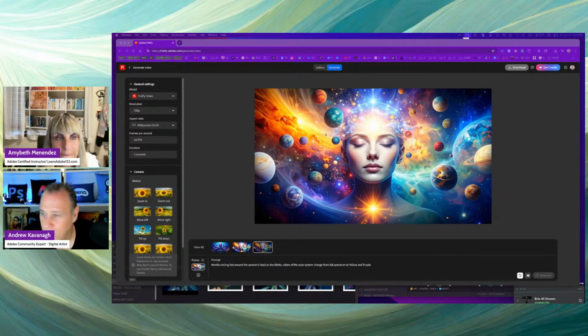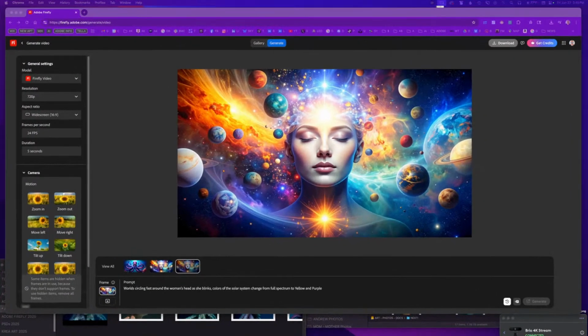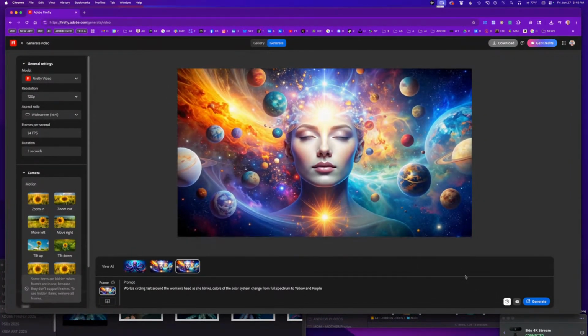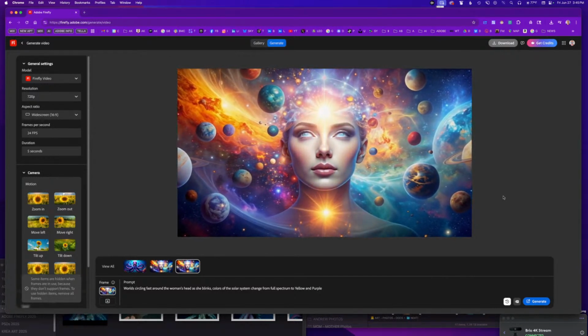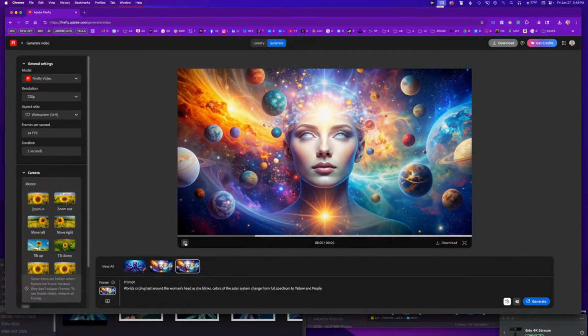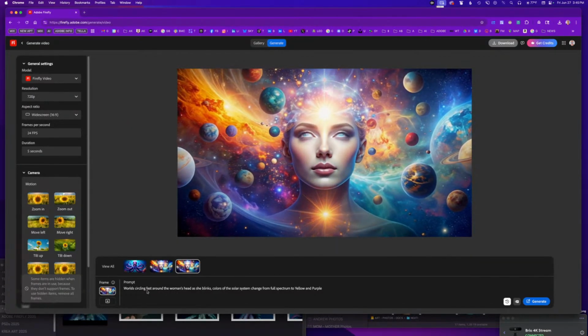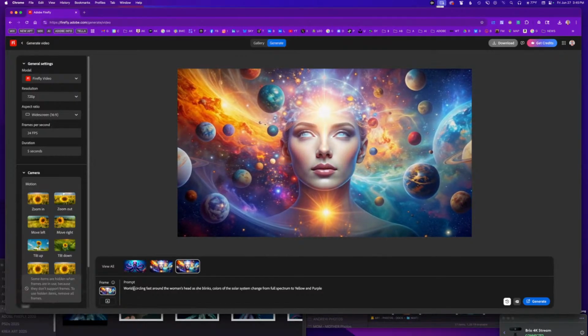Okay, here's the image, with a slightly different prompt. Go full screen and then click play. It really doesn't want to move the planets; it's like too much work for it. I wonder if you took away the reference image and just prompted that video, if you would get orbiting worlds.